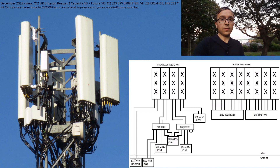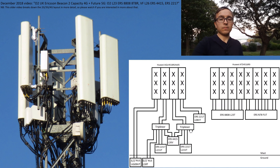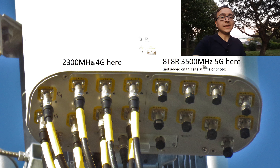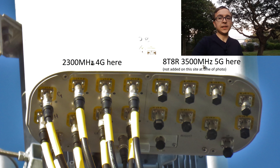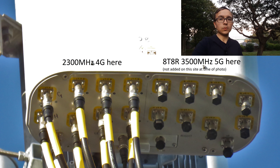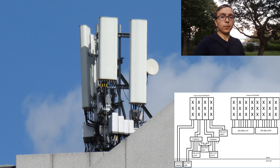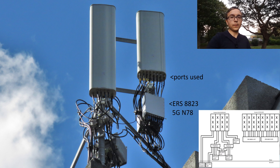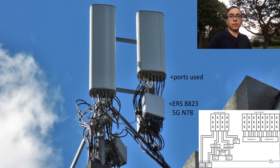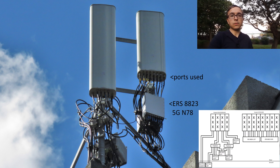The other antennas on these builds are Huawei ATD antennas. These have two sets of ports: 8 ports for the 2300MHz ATAR for O2 — that's their 4G TDD capacity layer — but 8 ports remained free. These are in the frequency range of 5G, so it comes as no surprise that O2's ATAR 5G build populates these ports and uses Ericsson 8823 remote radios, which are ATAR for the frequency range N78 that O2 will be operating their initial 5G launch on.